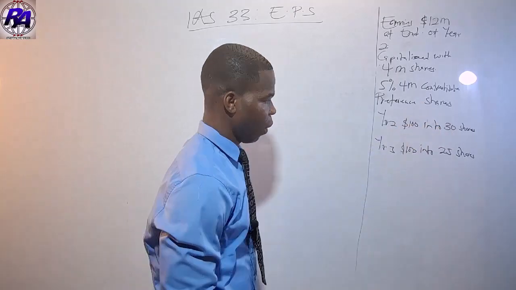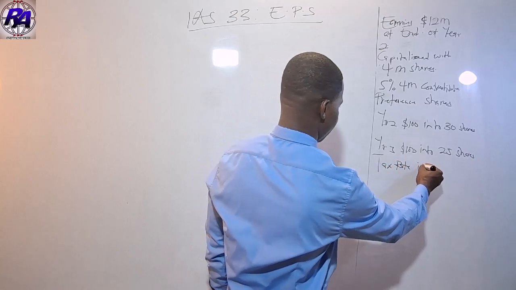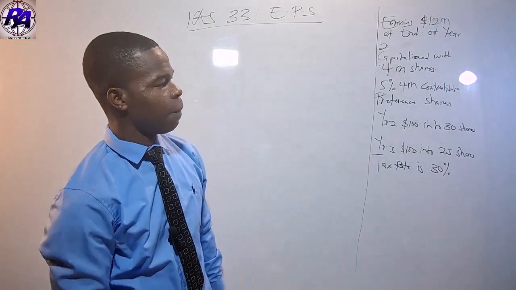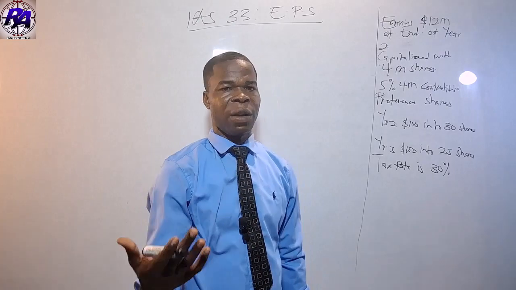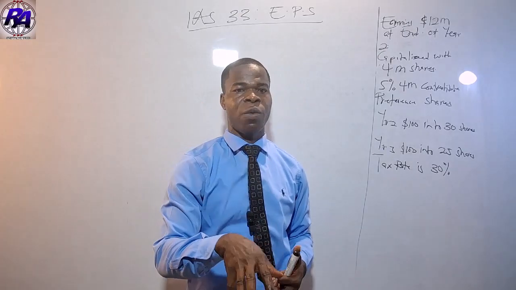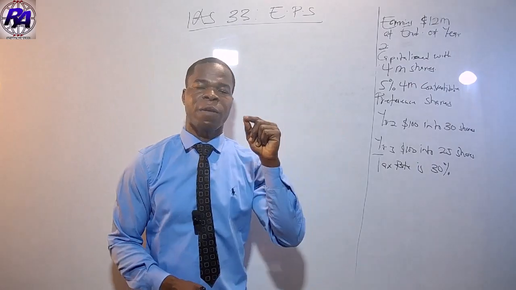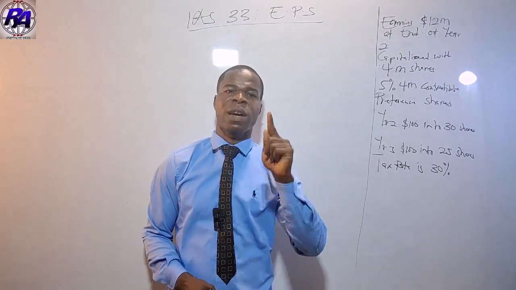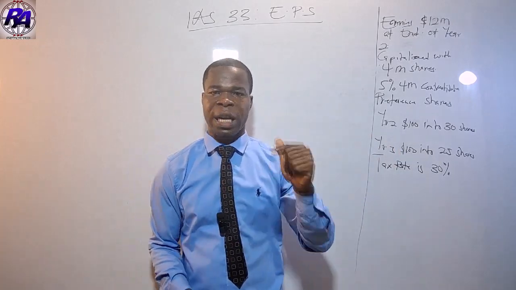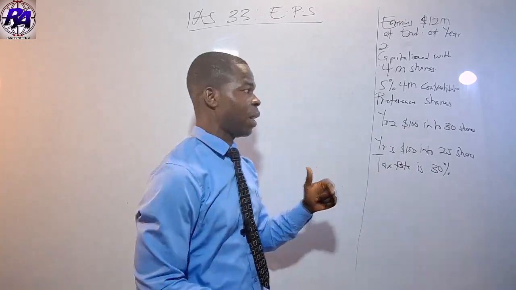So let's assume that our tax rate is 30%. What is your diluted earnings per share? After using this particular example, I will give you another scenario that contains other exceptions. Now, I said earlier that for you to compute your diluted earnings per share, you always have to compute your basic earnings per share first. Don't forget. So let's look at our basic earnings per share here.